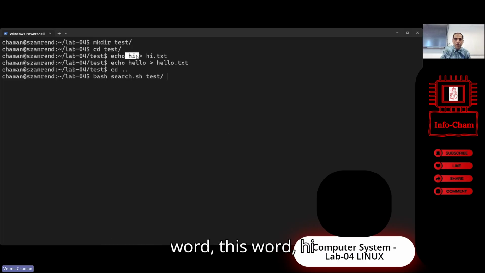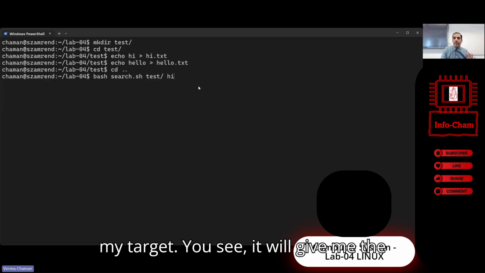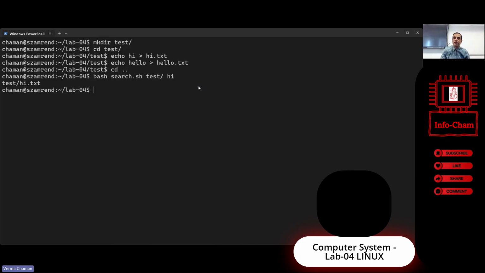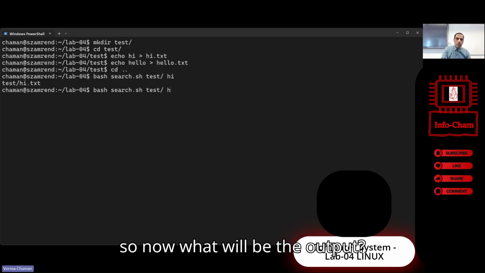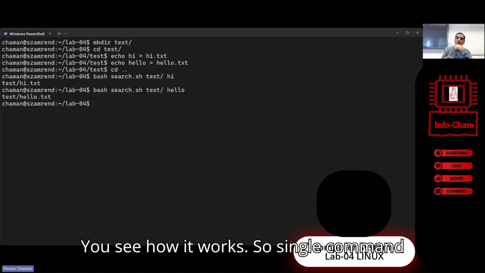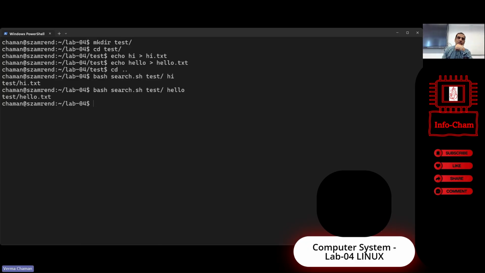This word, hi. Let's see hi. This is my target. It will tell me which file has this word. So now what will be the output? You see how it works. So a single command can solve your idea.